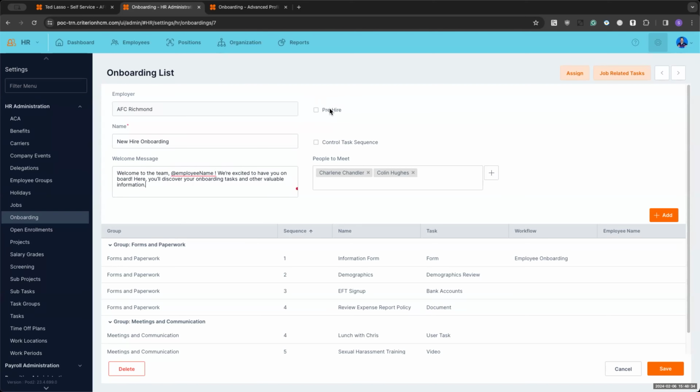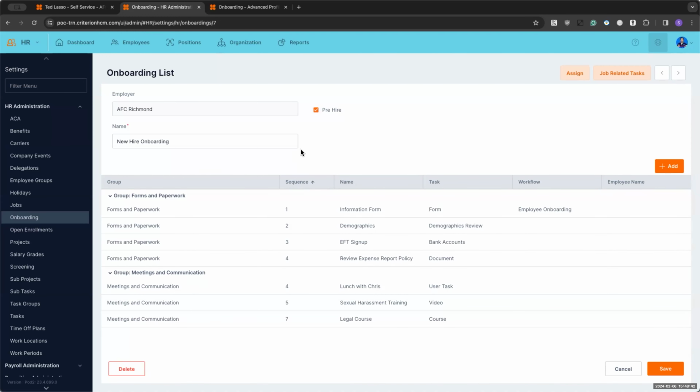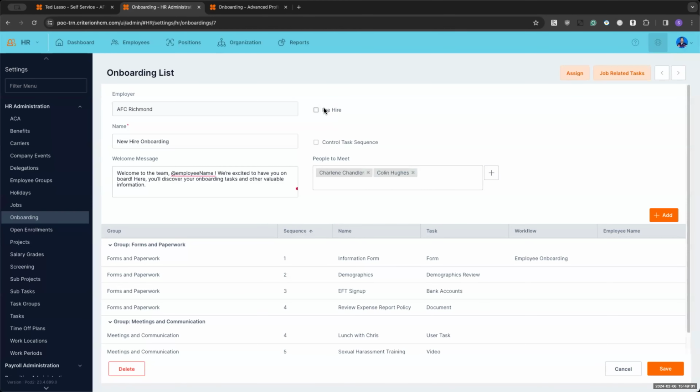Now, we do have an option up here for pre-hire, which is a special onboarding for candidates in the recruiting. When I do that here, you'll notice that if I check this, some settings go away because they only apply to employees. Pre-hire tasks are things where there's a pre-hire portal for the candidates to go through and do this, and they'll do these tasks, but they're not going to be doing things like meeting with managers and seeing messages and stuff like that. So if you check that, you'll notice those go away. If I uncheck it, they come back.